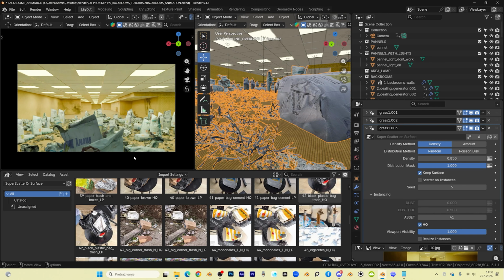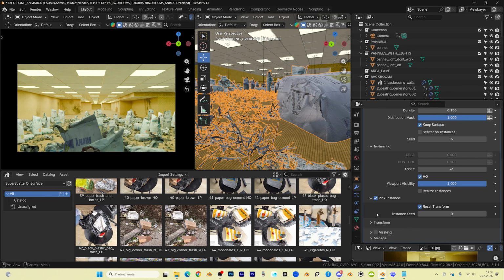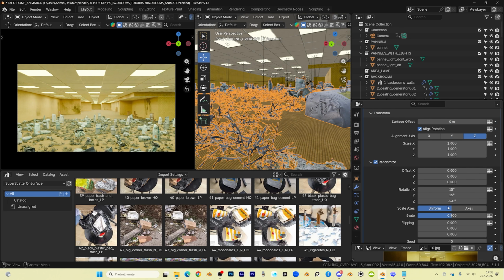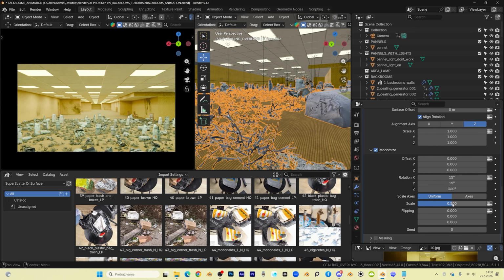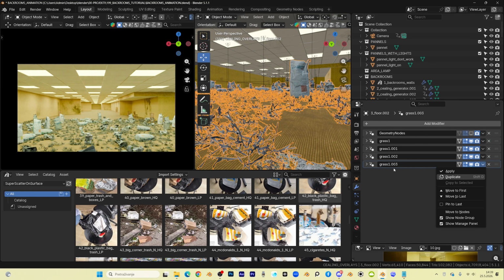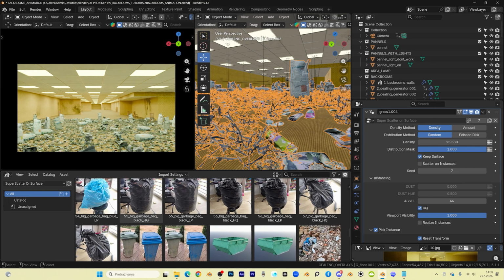This looks nice, but when we have these assets which should be the same size, we can just go to advanced options and scale. I will set scale to 1, and we also have here scale offset, so it will take this value here, but it will also add randomization. So if I set this to 0, I will increase density here, maybe just a few of this. And let's duplicate this one more time, maybe these big bags here.